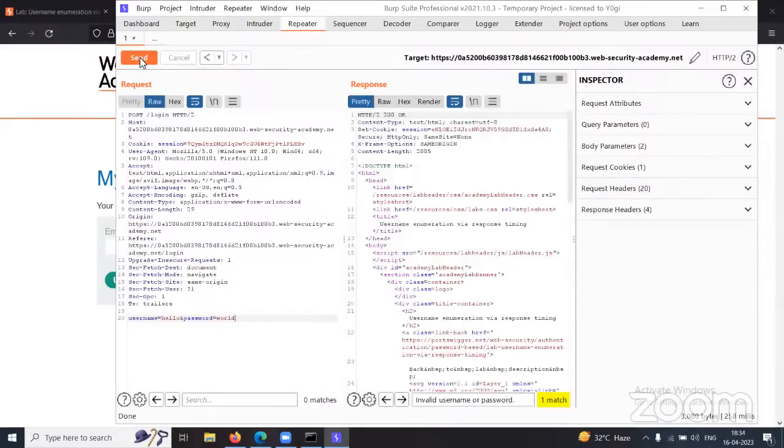Now, if we resend this request once again, we will see this match once again. And after 3 requests, we can see there are 0 matches. So why is this happening? This means that after a certain number of requests, the server is not processing your request. So there is a kind of rate limit protection on our backend on the server, right? As a result, after a certain number of requests, you won't be able to perform any brute forcing, or you won't be able to log in.